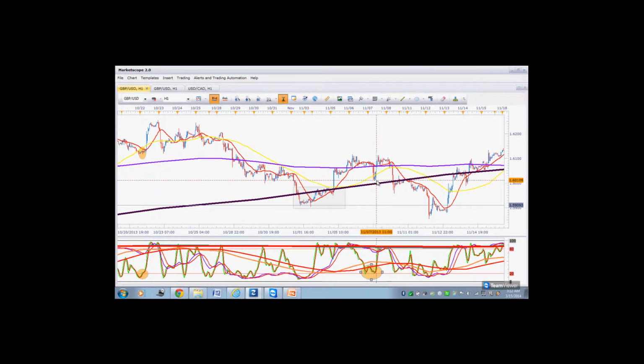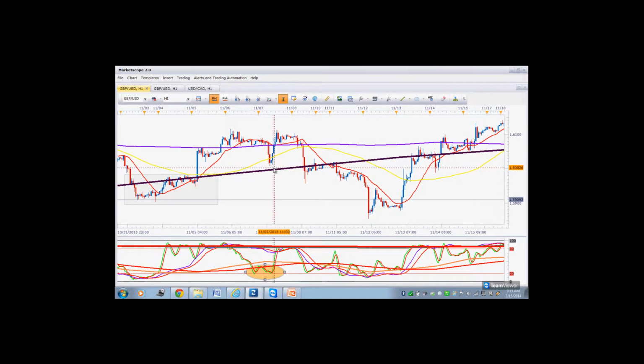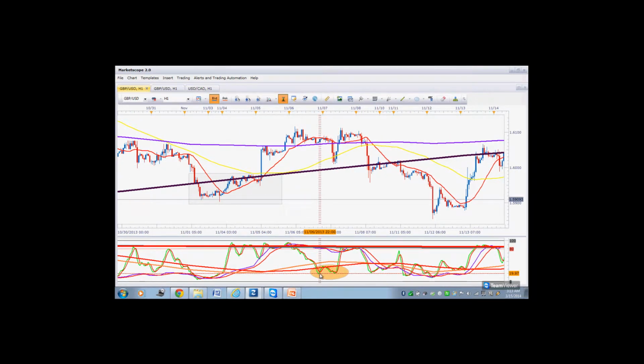Okay, so this is the first test near the weekly moving average here, and you see here our 1 hour stochastic has retraced back to the 20 level, and it was forming a double bottom here. So on this double bottom we can enter a buy, so we enter buy here on this retracement, all the way up to about 100 pips. Still not so bad for this setup on the 1 hour chart.